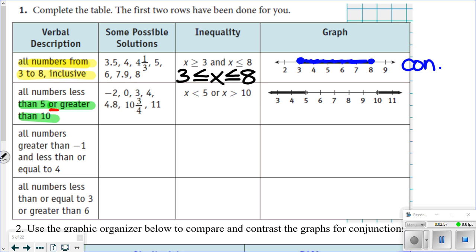Okay, so look at how we write this one. x is less than 5 or x is greater than 10. That's your inequality. That's the only way to write it. Make sure you have the word or when you're writing these. Okay, so we're going to put an open circle at 5, and we need all numbers less than that. We said 4, 3, 2, so we're shading to the left. Put our open circle at 10. We need all numbers greater than that, so we're shading towards the right, towards 11, 12, etc.